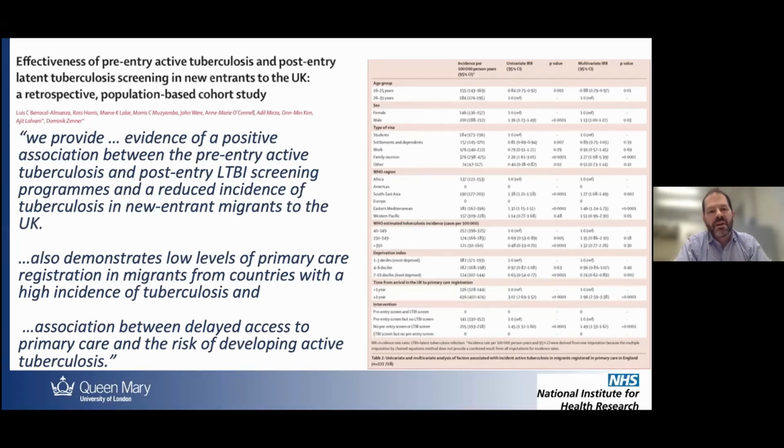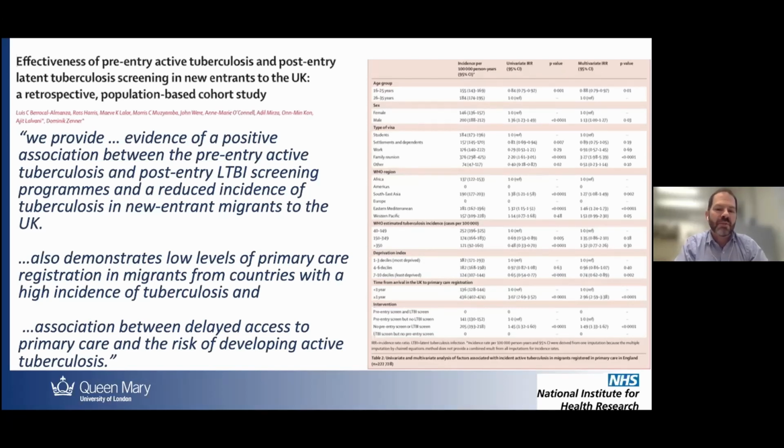They conclude that the evidence of a positive association between pre-entry active tuberculosis and post-entry LTBI screening programs was there, and a reduced incidence of tuberculosis in new entrant migrants to the UK. So that's good. But it goes further. It also demonstrated low levels of primary care registration in migrants from countries with a high incidence of tuberculosis. So that's not good.